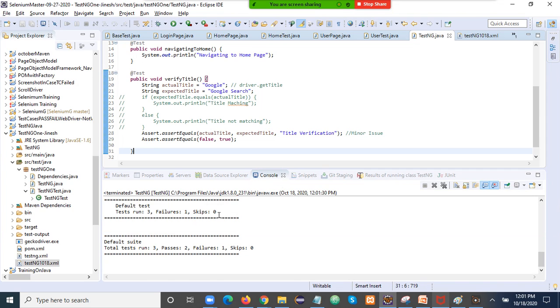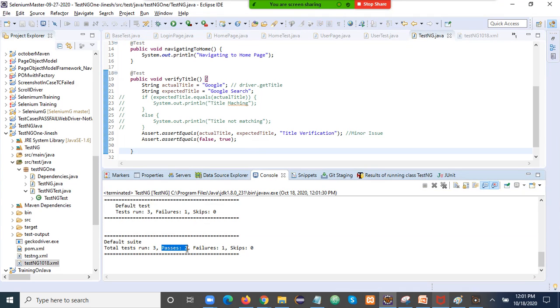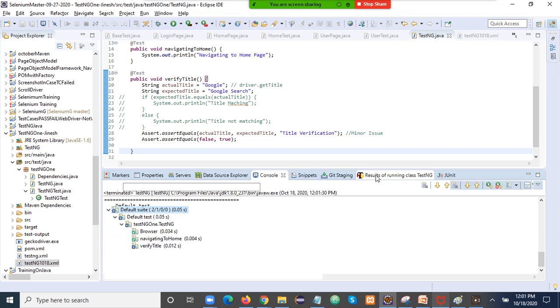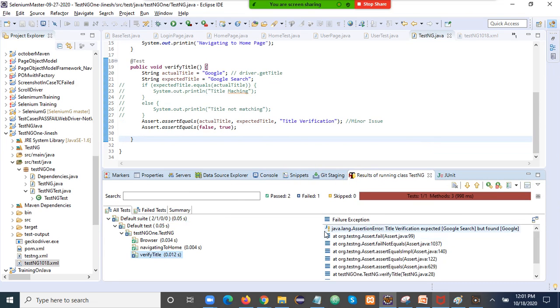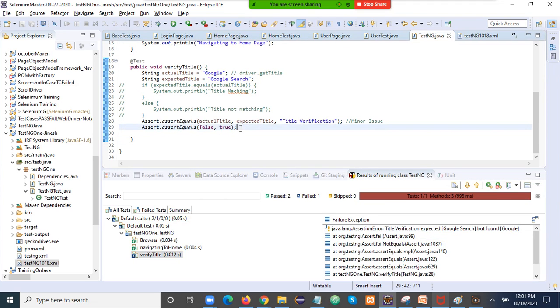I know out of 3, 2 are pass, 1 is fail. Let's see this. If I just go to title, this one is failing. I know this first one is failing, but what about this one? There's no detail for this one.